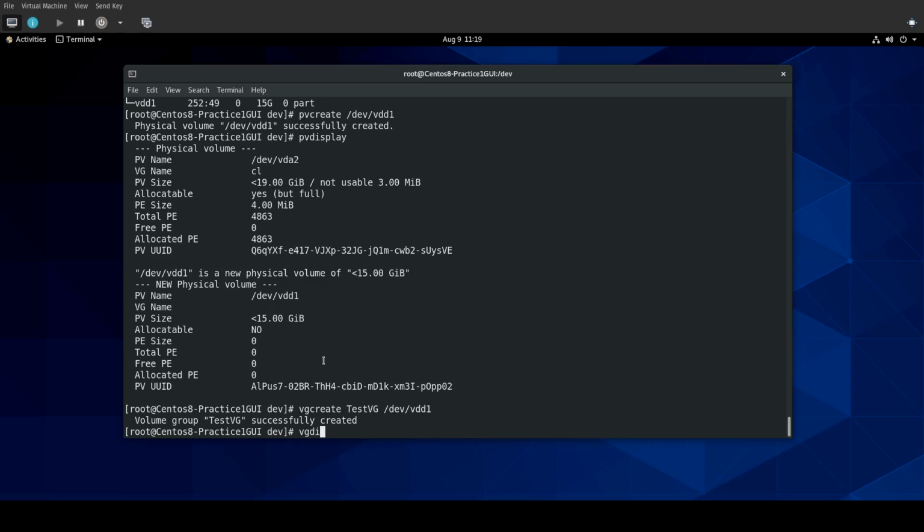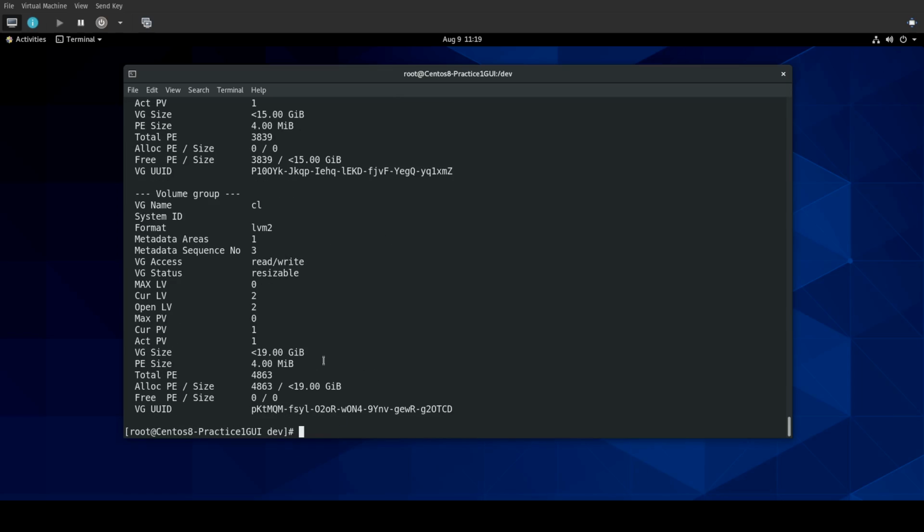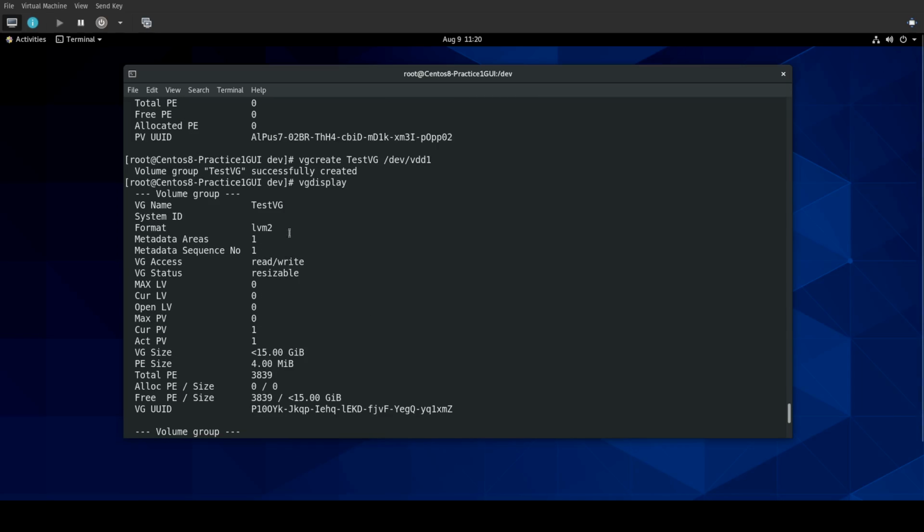If I do vgdisplay, scroll here, we see our test_vg has about 15 gigs of size. And notice you see this thing about PE. You have this idea of physical extents, which I can't give you a whole lot of detailed information about, but think of it kind of like sectors on your hard disk, and each physical extent is 4 megabytes.